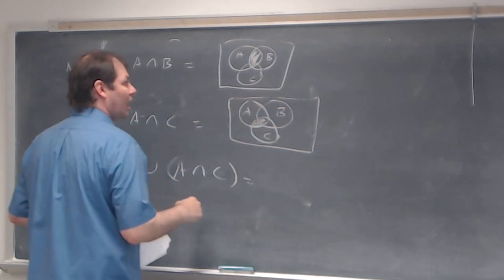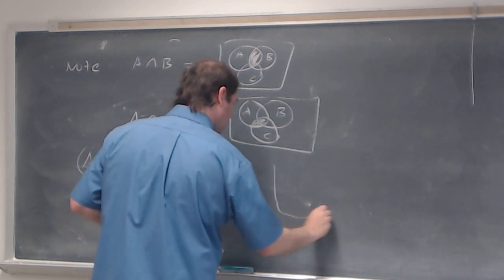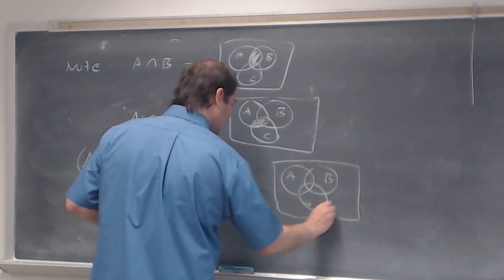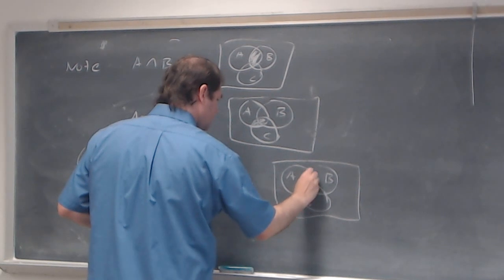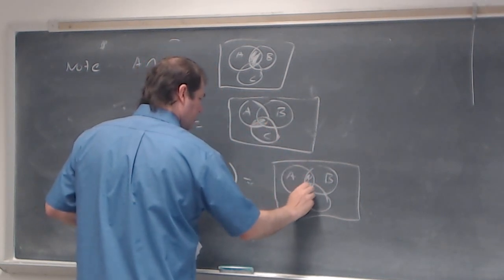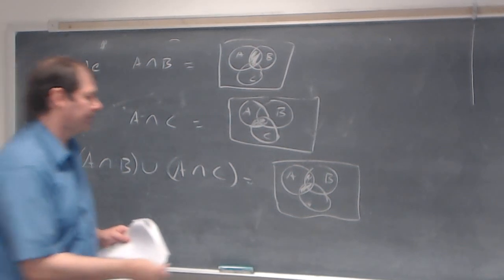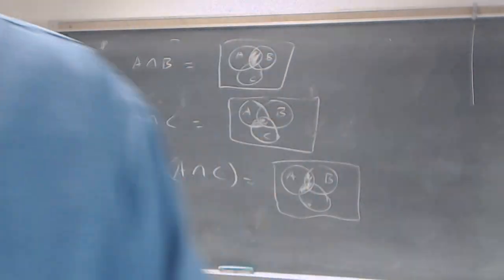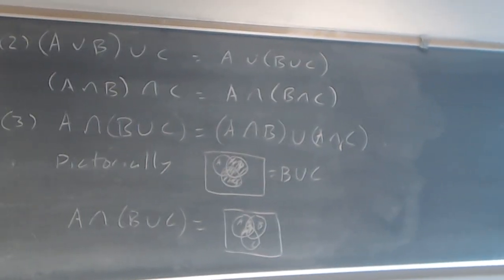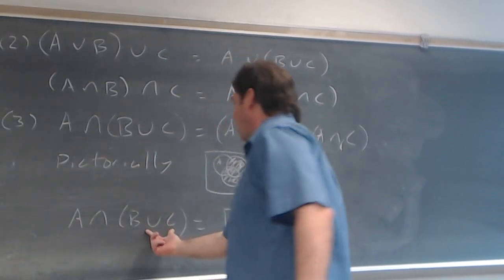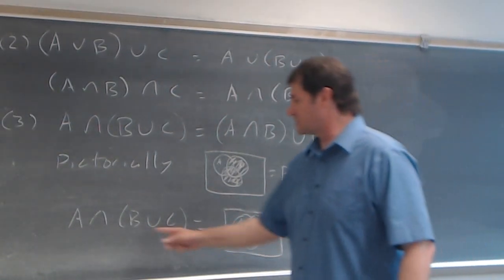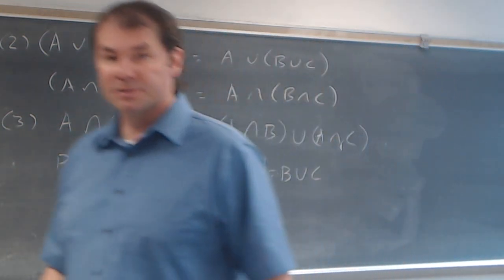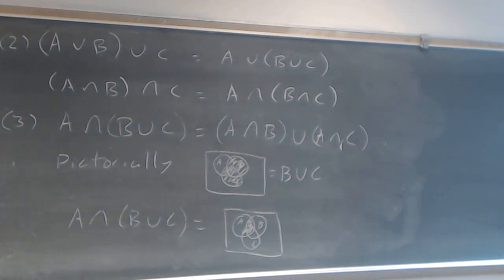So I have these two objects and I combine them, if you will, plus them. And so here it's A, B, and C. So I take all of this region and I add to it all of this region. And so this set is represented by this picture. And if you look, that picture is the same as the picture over here for A intersect the quantity B union C. So A intersect the quantity B union C must be equal to A intersect B union A intersect C. But we're going to do a proof of that in just a second.